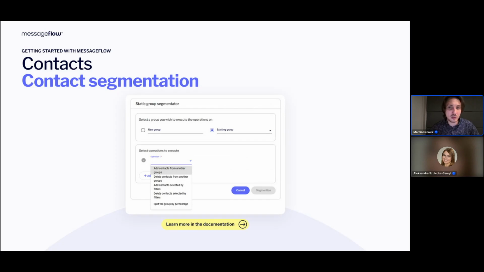That's gonna be the general way of storing our groups, because the most important thing is that each campaign can be sent only to one specific group of contacts. So if we're gonna import the group of contacts, that's gonna be, for example, example one, they're gonna be only visible as a group example one.